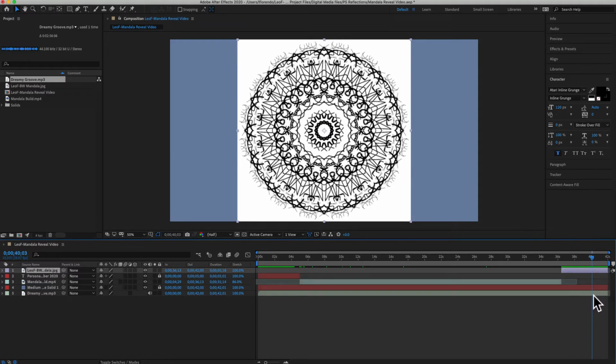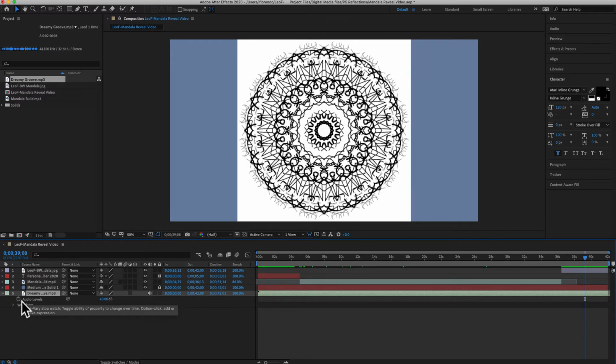like that. Now I'm going to take my audio and make sure that it fades out at the very end here. So I'm going to click this audio layer here, that's the audio layer, and press the L key, audio levels, right? So the audio levels. So I'm going to put my cursor somewhere near the end here, and I'm going to turn on audio levels, the stopwatch. 0 means loud. In professional music, 0 is loud. So I have a keyframe there.